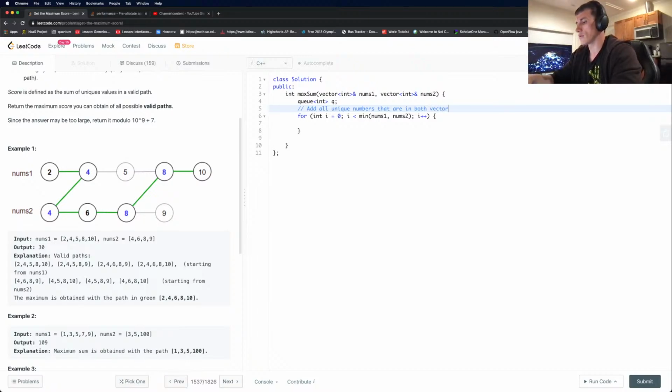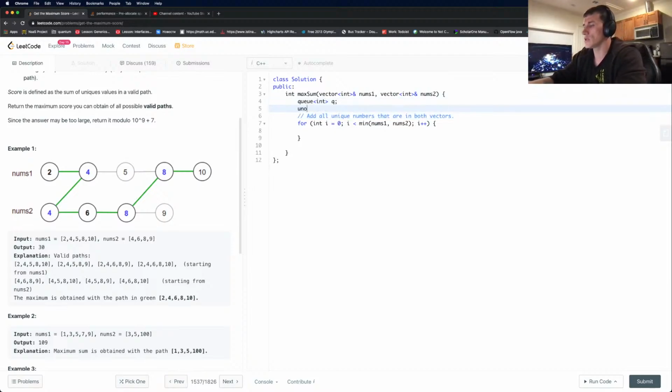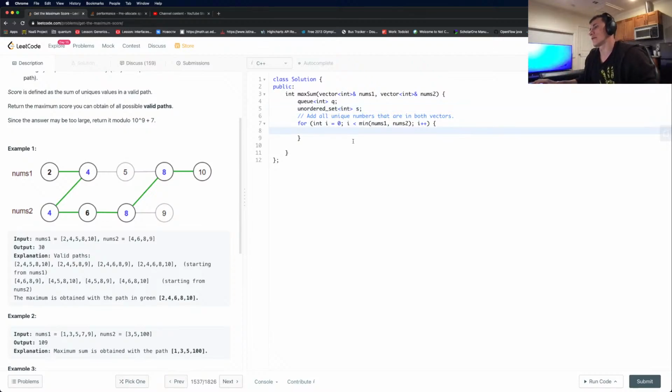To make sure it's unique, an unordered set of int, let's call it s. Then what do we do?